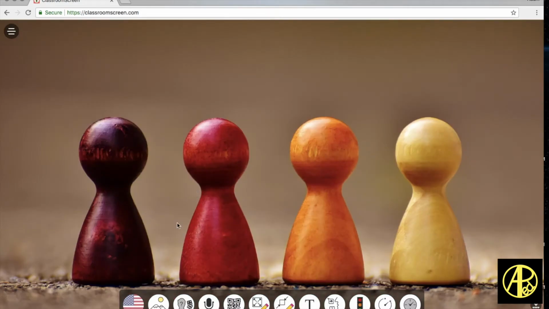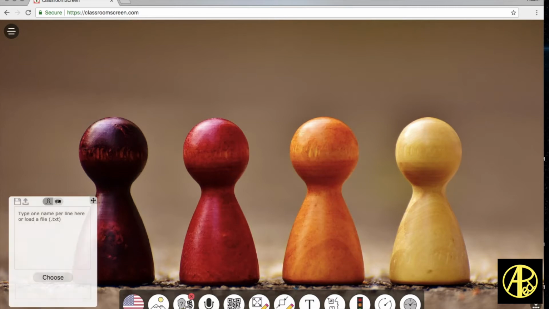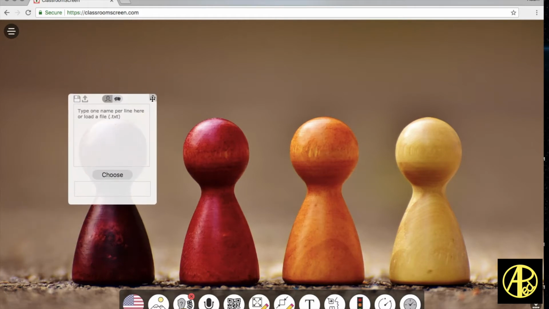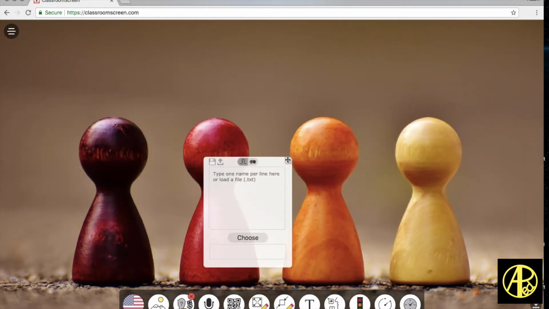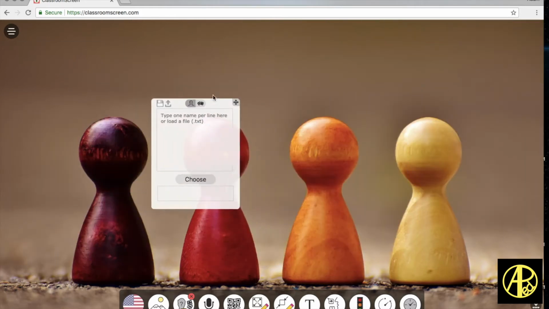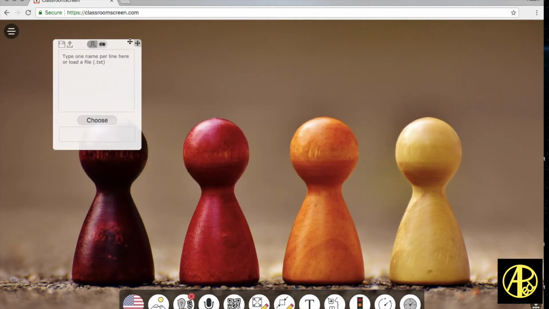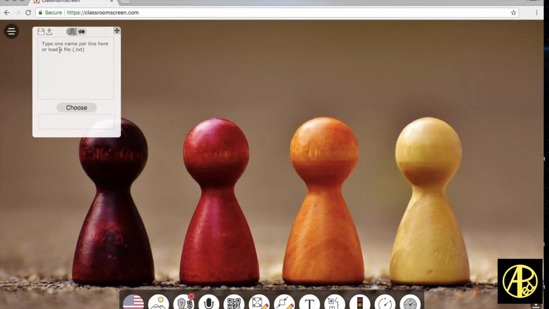That's cool. All right. Then if you go to Random Name Generator and click on that, I can use these arrows to move this wherever I want around the screen. So again, if this is mirrored with your smartboard or your TV in your classroom, the kids are going to see this too, all around the room. In here, you can type in your class name. So I'm just going to put A, B, C, D. You would put your students' names in there, and then you save this so that next time you log in, it's saved there. I'm not going to save it right now because I don't need it to, but next time you go to the site, you'll use this little thing to upload a saved one.